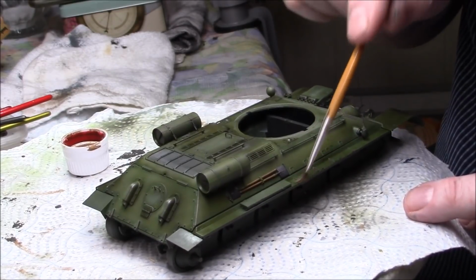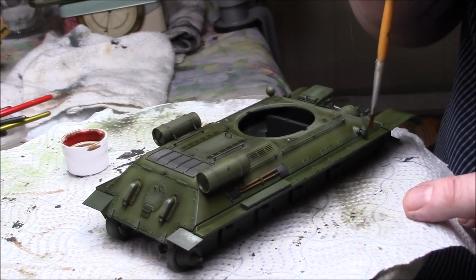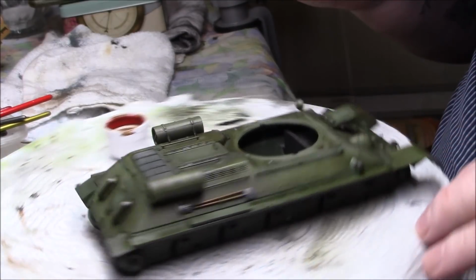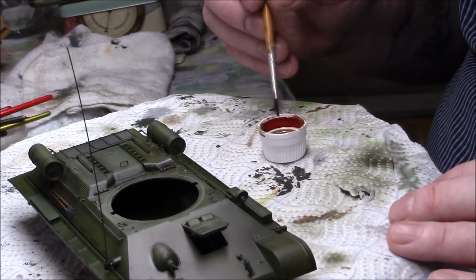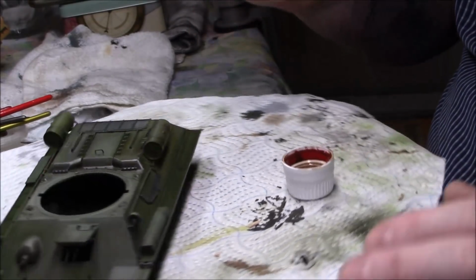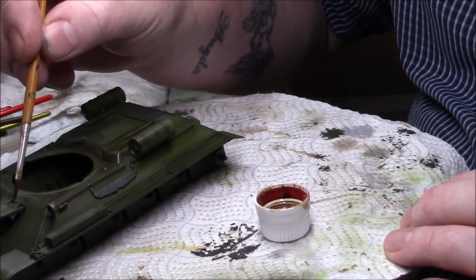So this is the first time I've sort of tried these MIGs. I just thought I'd try them because they were basically being sold off on eBay. I thought, well, I may as well give them a whirl, see what they're like. What do you think of it? 11 quid including postage, which I thought wasn't too bad for 3 filters. I know I can make my own, but I just thought I'd give them a go.